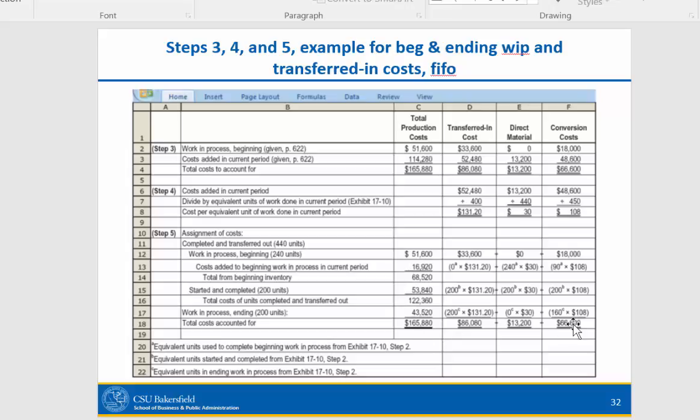So you can always add all the numbers together, and this final row should be the same as the final row here. So this class example is quite straightforward, and I hope you gained insights into the FIFO and the weighted average methods. And this is a more complicated situation because now you're looking at the transferring costs from the previous department, right? Now you're looking at the testing department. So there are 3 cost components. Transferring costs are added in the beginning, so it's binary, either 100% or 0%. Now you have conversion costs evenly added over the process. Then you have the final step, which is the packaging using direct materials. So the packaging material costs are also added in a binary way, either 0% or 100%.